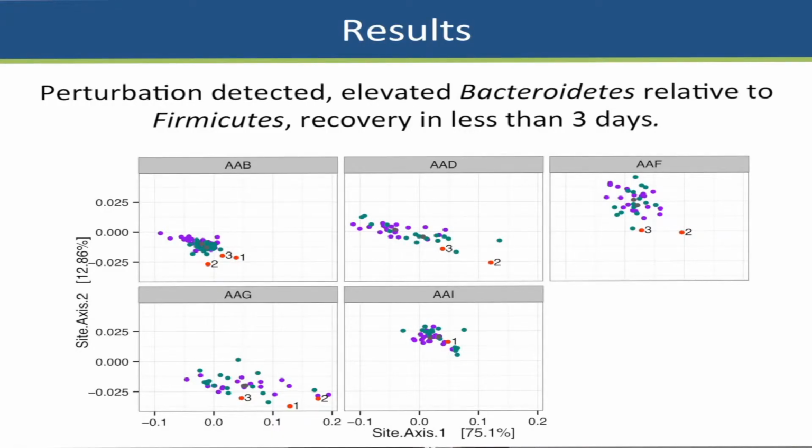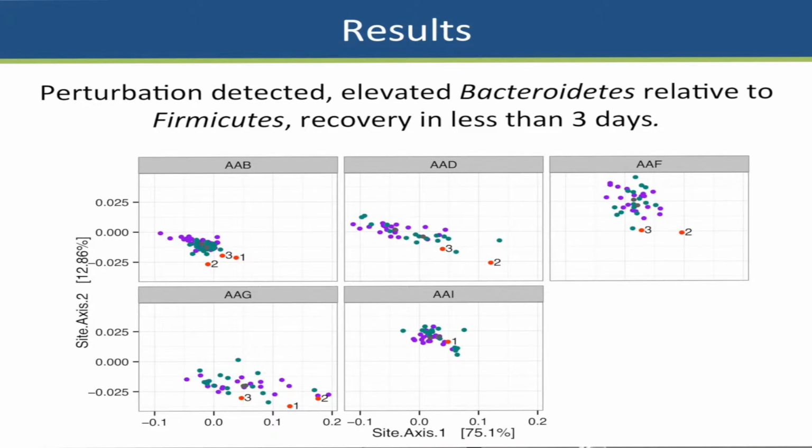The second aim was to look at how this community actually responds to this type of disturbance. And this is a different ordination method, double principal coordinate analysis, but the idea with the mapping and the dots is the same. The coloring here is that purple is all samples before the perturbation, red is the first right after the perturbation, and then green is everything after that.